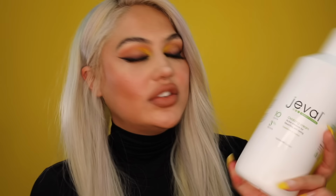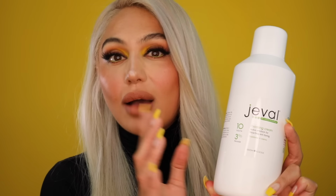When I say hydrogen peroxide, a lot of people get scared. It is a serious chemical to use on your face. I do not like to use anything higher than 10 volume. Peroxide comes in 10 volt up to 60 volt. It's actually illegal to use anything higher than 40 volt in Australia. I don't know about where you are in the world, but I would never use anything higher than 10 volume on my face. Your face is very sensitive and your eyebrow hair is very fine, so it's very delicate hair and you do not need to use anything higher than 10 volt. So if you have 20 volt lying around at home, do not use that, stick to 10. Just throwing that out there.